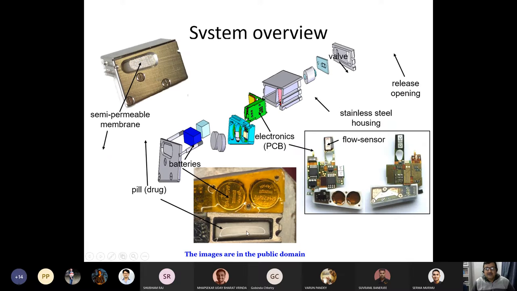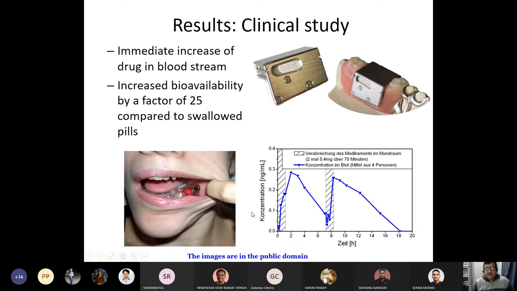You are putting drug molecules, a total device integrated in here, and you put it in the teeth like this. This is for diabetic people who are generally having shots. You don't need to have the shots. You just replace one of the teeth with this. So what will happen? It will keep delivering.